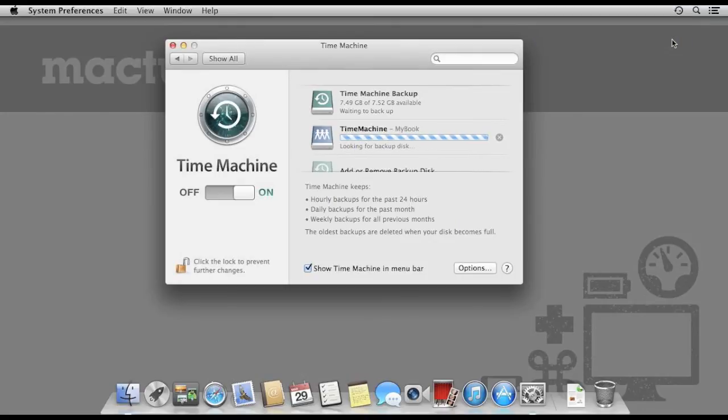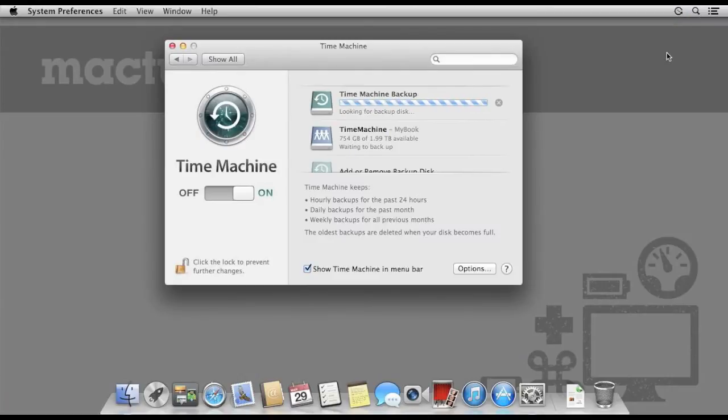Since I selected Backup Now from the menu, this will start the Time Machine backup. As you can see, it's attempting to back up to the server first. I'm going to stop that backup. Now if I select Backup from the menu item again, you will now see Time Machine is backing up to the other location, to the external hard drive.